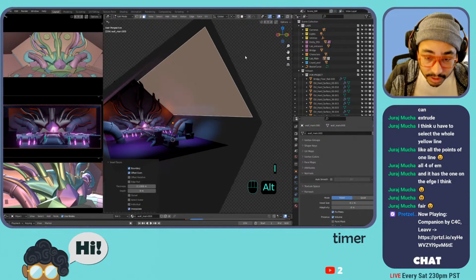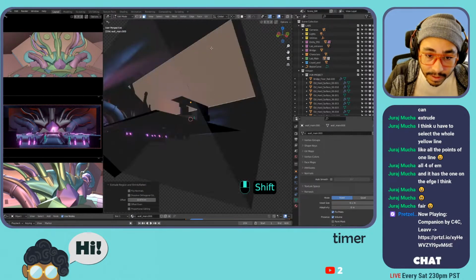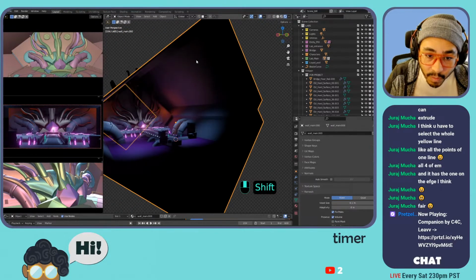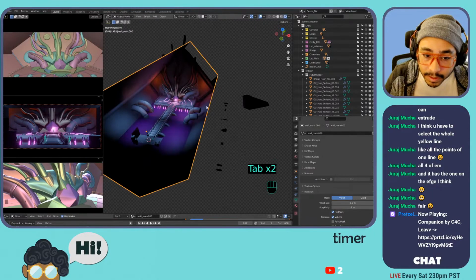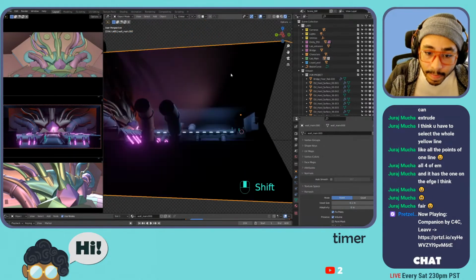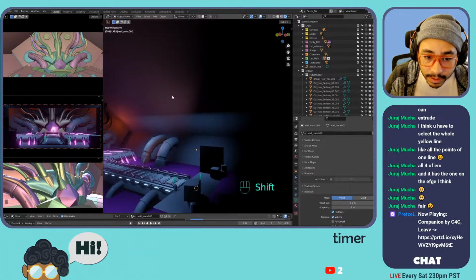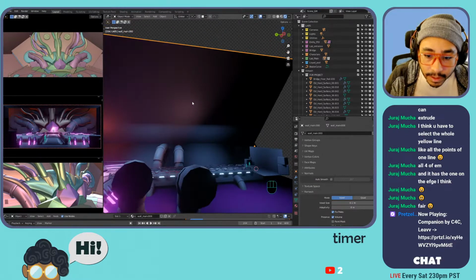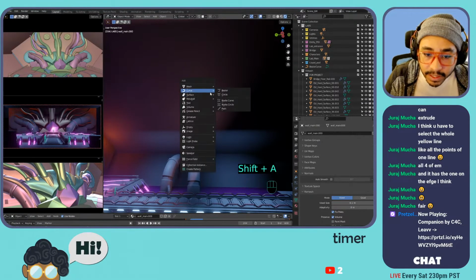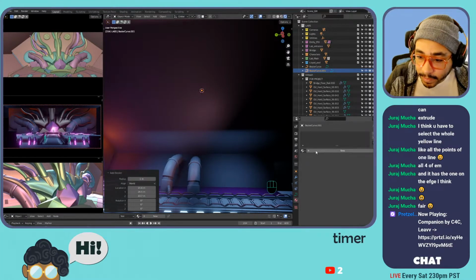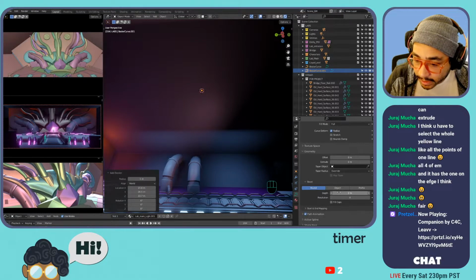Like, would it be cool if we extruded it? Give the rooms even more dimension. Hold on, let's not extrude it yet. But what I do want to do is shift click there. We're going to make a curve. We're going to give it a material. We'll call it lab lights. This is just to be able to see it. And we're going to make it a depth. We'll make it thick.